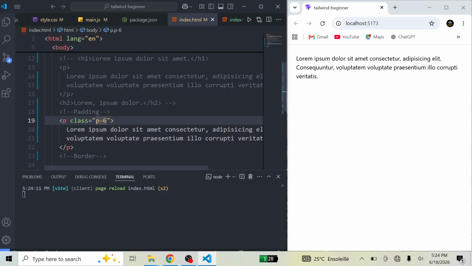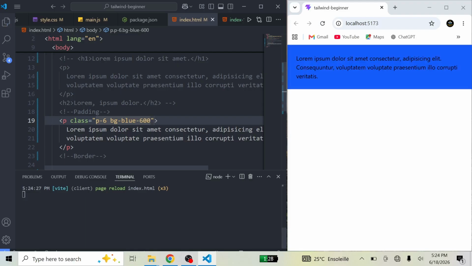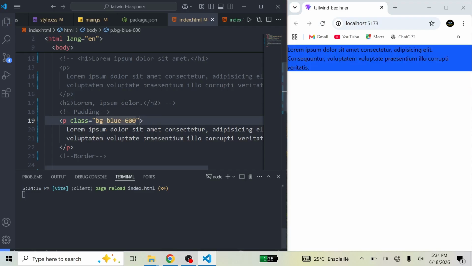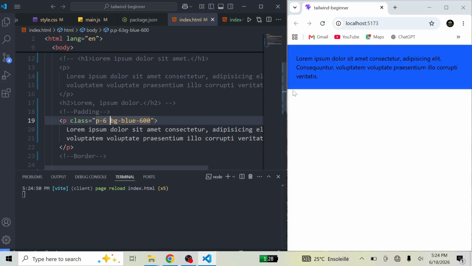And to make it clear, just give a bg of blue-600. Yes, you can see how here we have the paragraph. Before, if I remove this, you will see we don't have any space. But when I add padding, you can see now we have the padding.